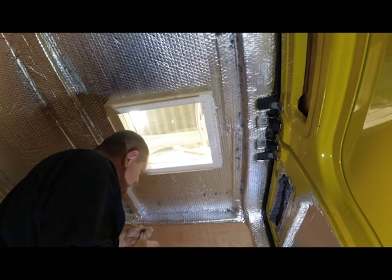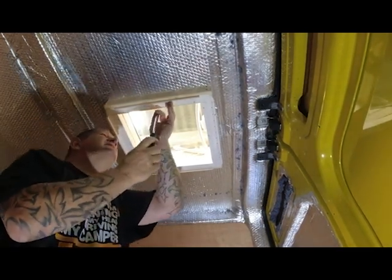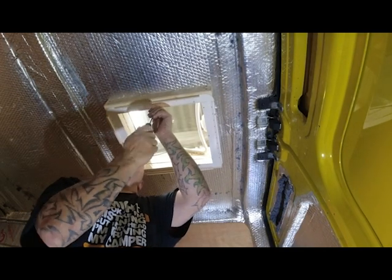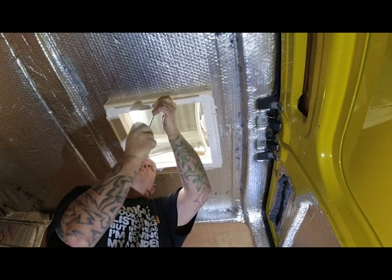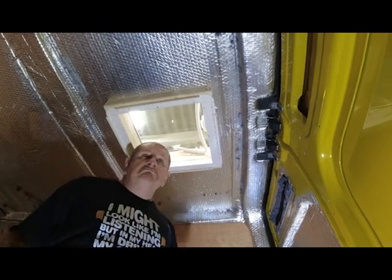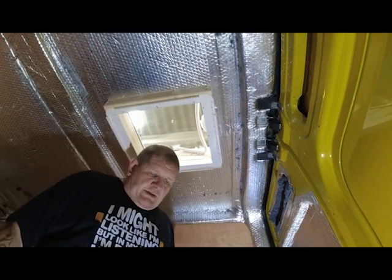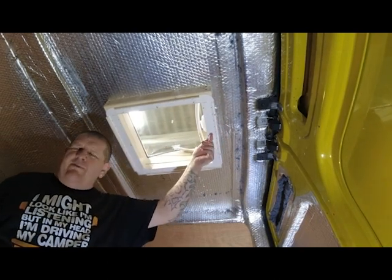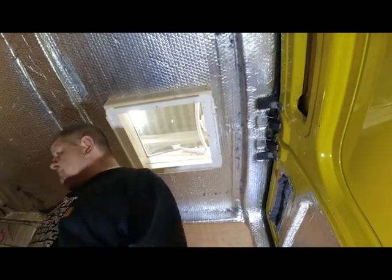And I'll explain to the customer what I've done, and that when he fits his new ceiling in, he'll need to cut this down for this edge here to meet the ceiling. And there's obviously another cover to go on here, which has got a fly net in and a blind to take out the light.